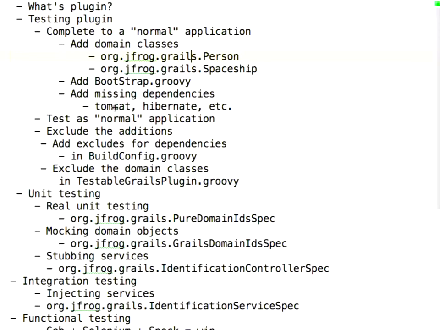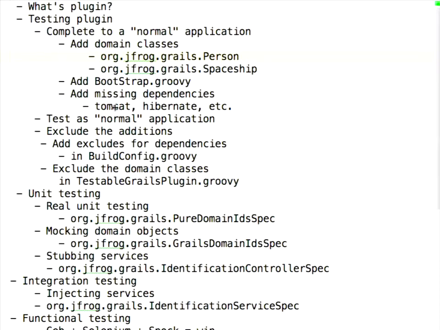So we will try to have the best of both worlds. We will try to test our plugin as a standalone application, but with the ability to select the target platform. So we will try to automate the deployment of our plugin in another application under any version of Grails, any version of Groovy, any version of Java. And for me, it is the perfect testing strategy because you only test your plugin, but you can switch the target platform. Okay? That's the goal.